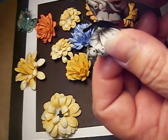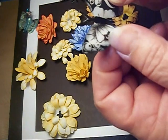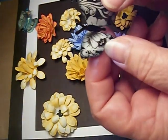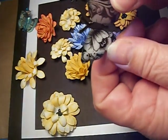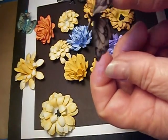Let it dry. You can put as many layers as you want. As it starts getting drier, I start forming it. If you get it too thick, it's going to crack on you, so just be careful. It's glossy accents — it adds a little shine and dimension, and I think it's a pretty neat effect.